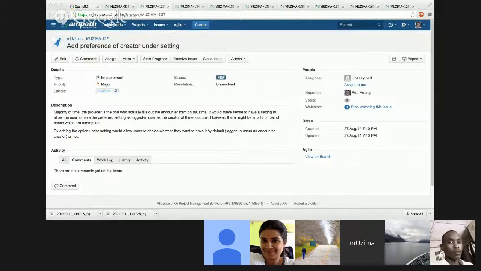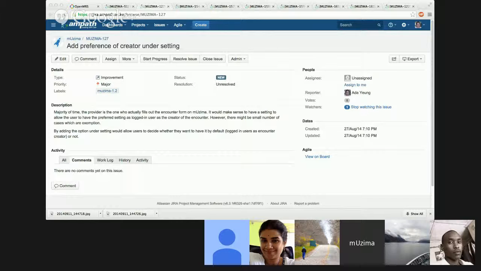Correct. So they are not editable. But the provider ID is something that you have to key in. So instead of making it a setting, would it make sense, depending on how many cases you see where a person would need to keep changing it? If you see it very often, then it doesn't make sense. But if it happens very rarely, would it make sense to also populate this field but make it editable?